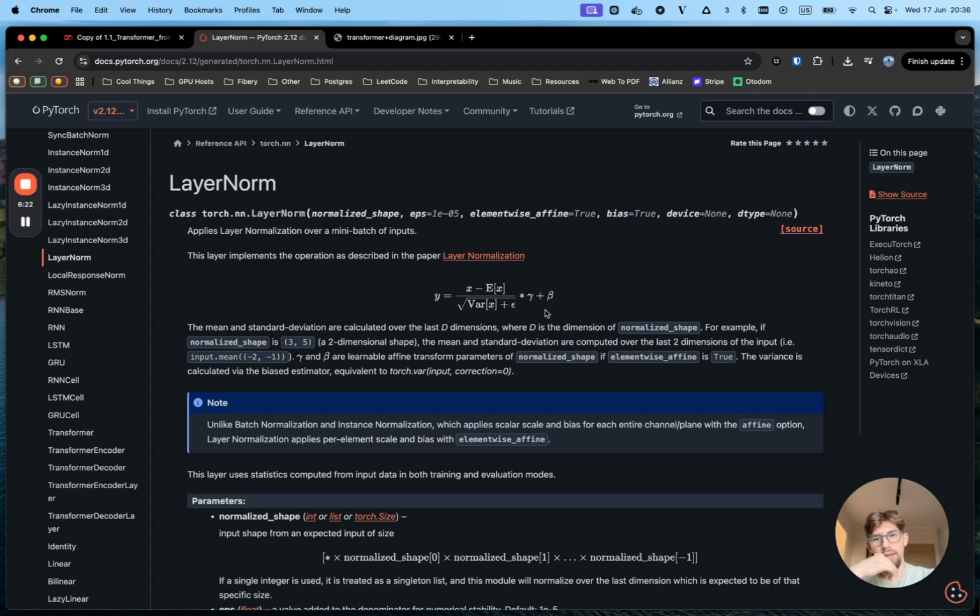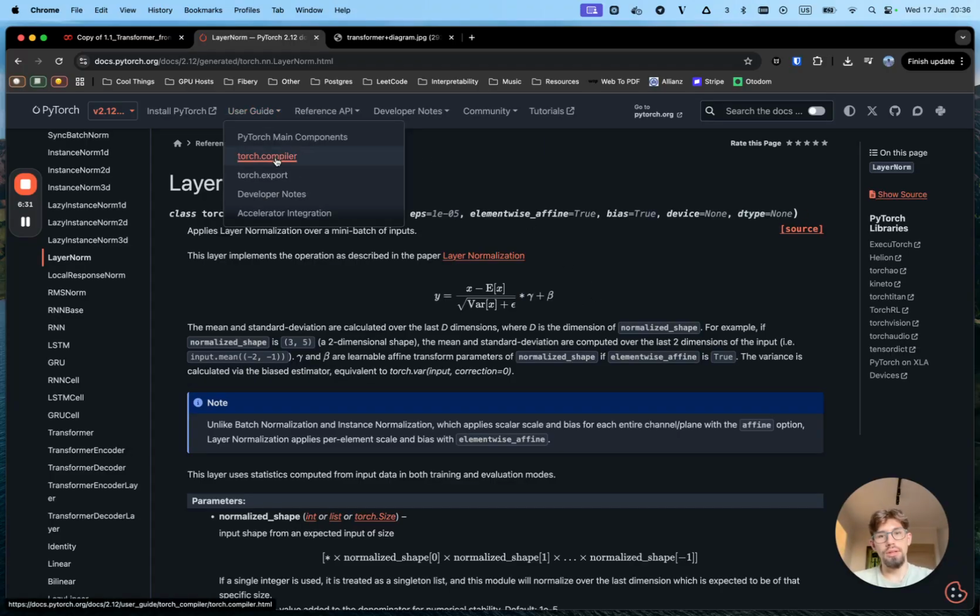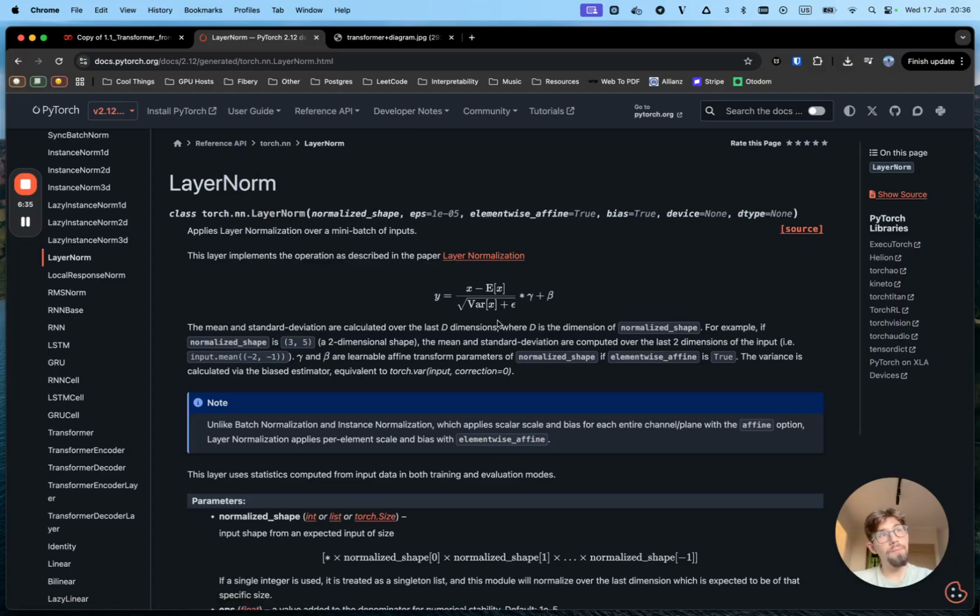As far as I understand, we do these things to give back flexibility to the model.